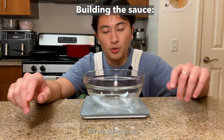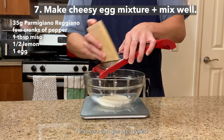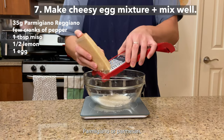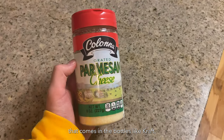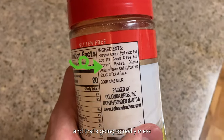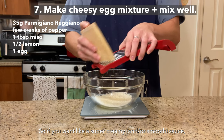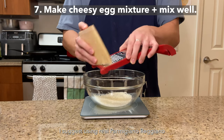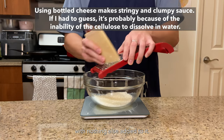And we are going to do about 35 grams of Parmigiano Reggiano, real stuff. Now you can get pre-grated Parmigiano or Parmesan, but most of the stuff that comes in the bottles like Kraft has cellulose in it as an anti-caking agent. And that's gonna really mess with your emulsion. So if you want a super creamy sauce, then I suggest using real Parmigiano Reggiano that you grate yourself with nothing else added to it.